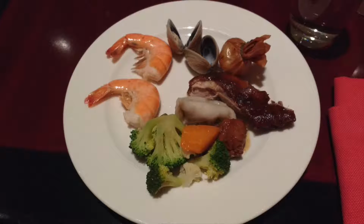For the second plate, we had some mixed vegetables, some Peking duck, and then a bag of goodies, a fried bag of goodies, and some raw bar, clams, and shrimp. The Peking duck, not too bad, nice and crispy. Vegetable, can't go wrong with that. In terms of the special lucky bag, it was basically almost like a hargao, like shrimp dumpling that was wrapped in another wonton wrapper and then deep fried. The taste was okay, nice and crispy on the outside, but kind of devoid of any particular unique flavors inside, and maybe a way to reuse some of their older pieces of dim sum.